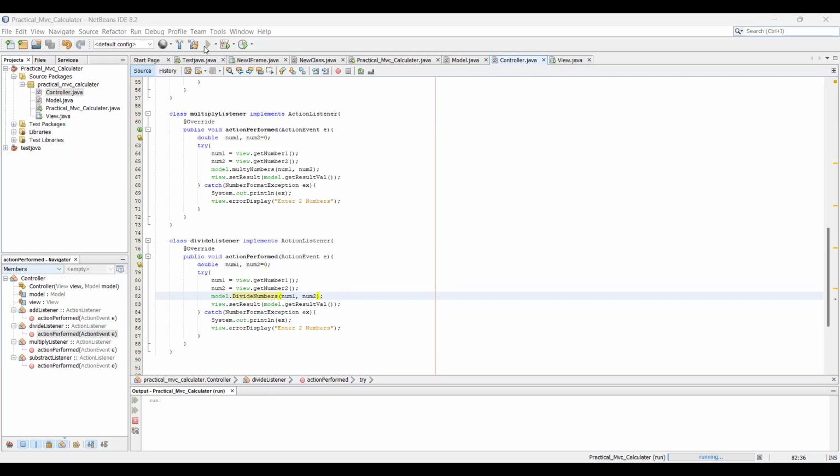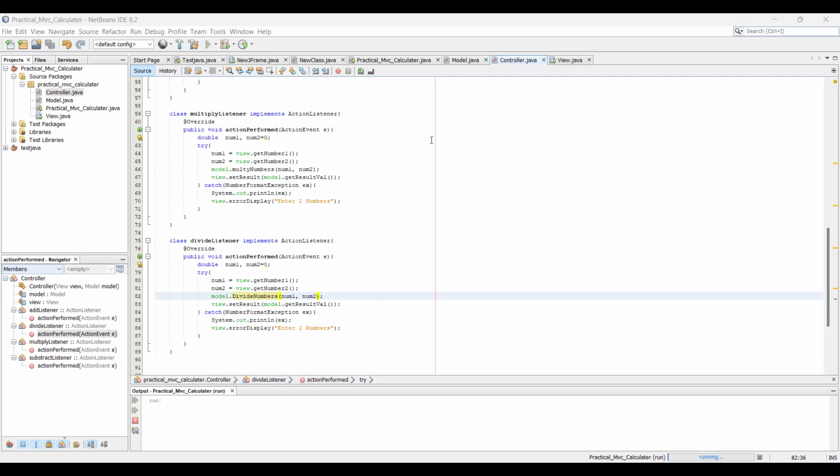So here I showed a basic application for your MVC practicals. Please attempt these practicals, because all these steps are needed for future practical sessions.